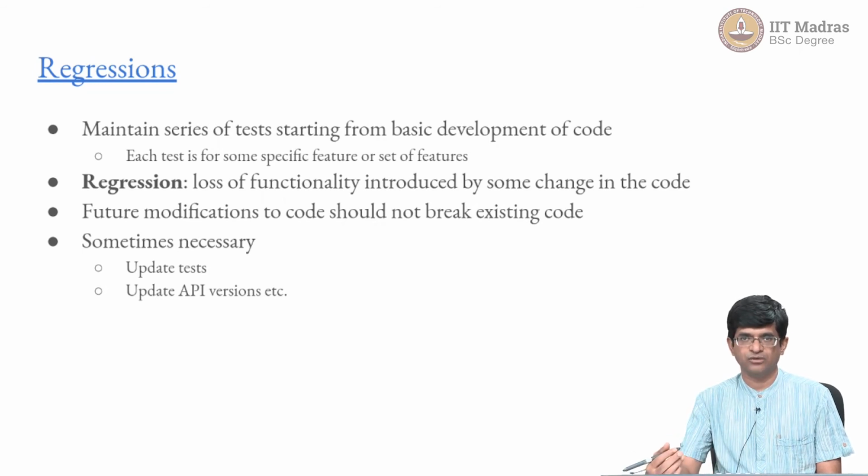So now how do you handle v1? One possible way is you completely break it. You say that any requests to the v1 API will just result in an error code, which means that whoever had written code using the v1 API will have to go back and fix their code. The other possibility is you maintain multiple versions. You say that if you are using v1, yes, I will continue to support it, but you won't have these features. But the point is, a regression test suite allows you to keep track of all of this and tell you what breaks at which point.